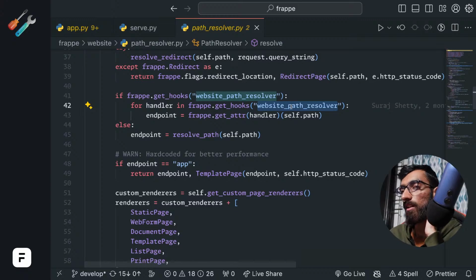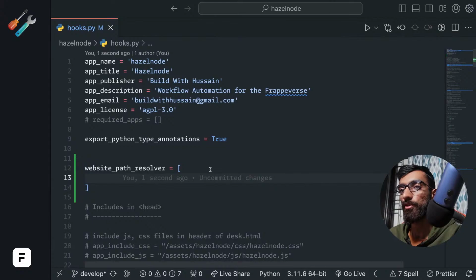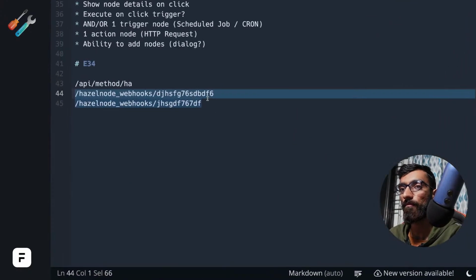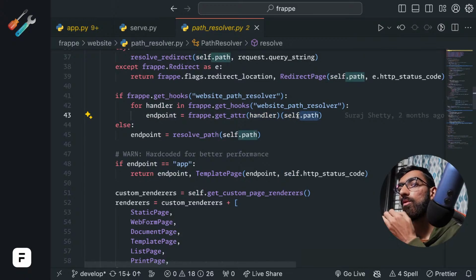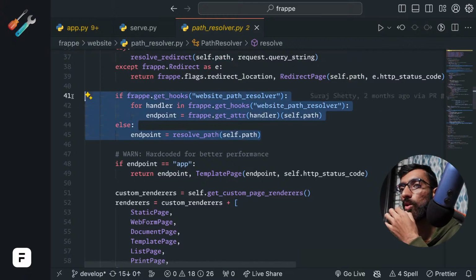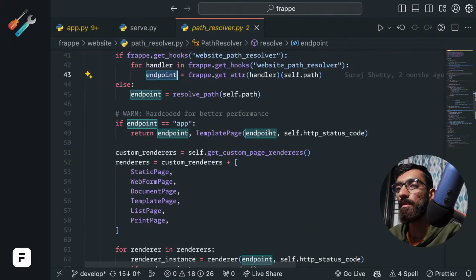And that path resolver should be a dotted path to somewhere. Frappe.get_hooks, this equal to get URL. Oh, probably it overrides the whole path resolver thing. So maybe this is not something we want. Yeah, so maybe we want something else.